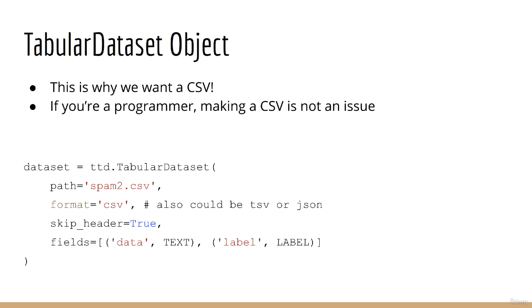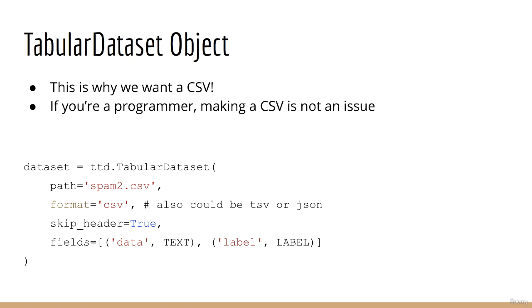So let's go through the arguments one by one so you know what they mean. The first argument, which is the path, should be clear. It's the path to the data file where your CSV dataset is stored. The second argument is the format, which I've specified as CSV. Other options are TSV and JSON, but these are not so significant in my opinion. A TSV is just like a CSV, but with tabs instead of commas. It's trivial to switch between them, so there's no advantage to using one over the other.